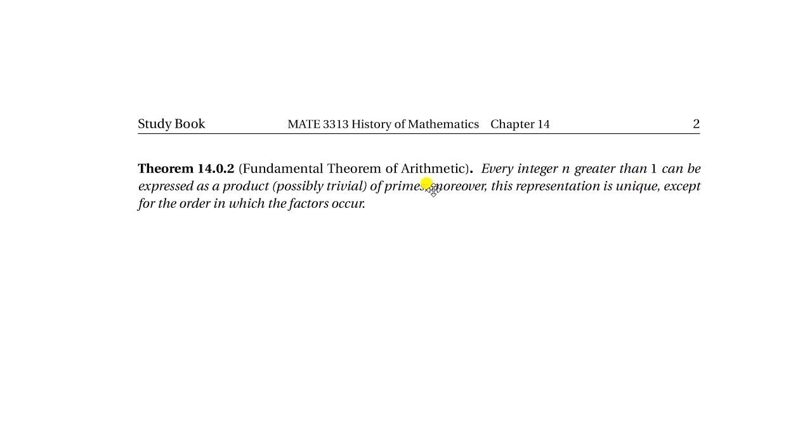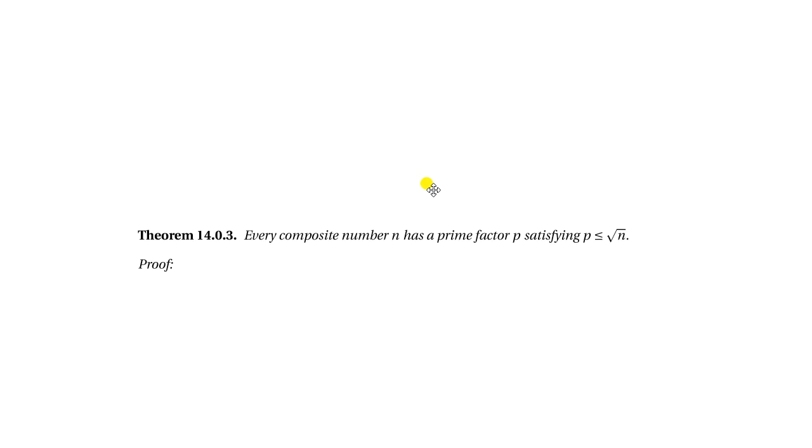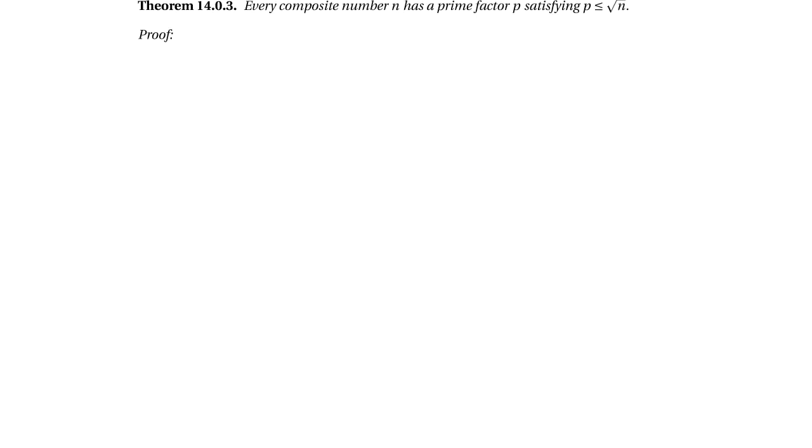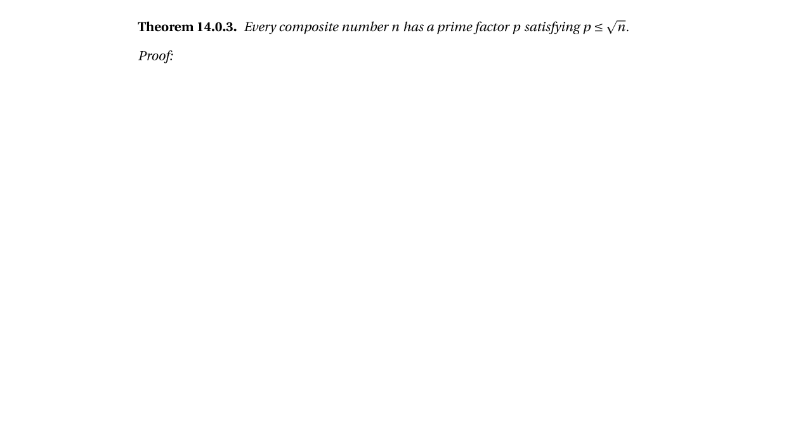So please remember just that one here. And let's try to prove this. And this one explains why we need to check up to just the square root of n using that Eratosthenes method to find the prime numbers. This statement says for every composite number n has a prime factor which is less than or equal to the square root of n.